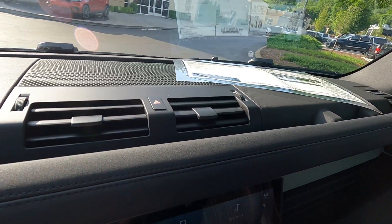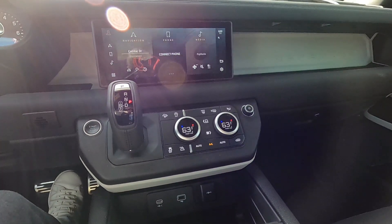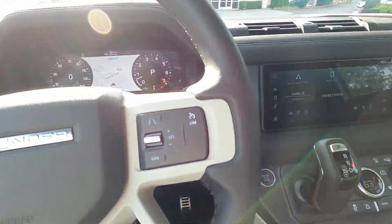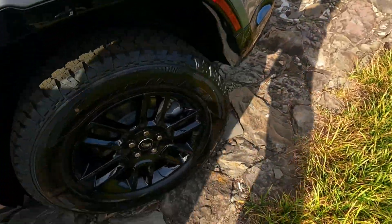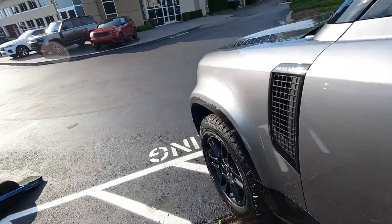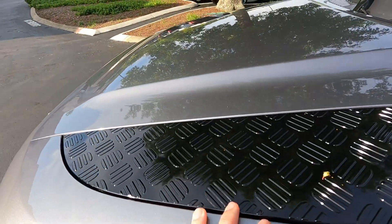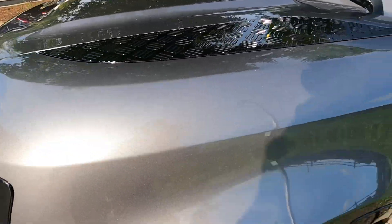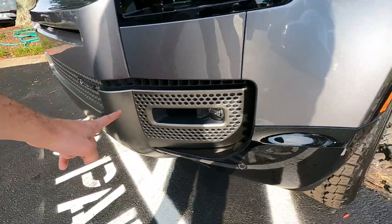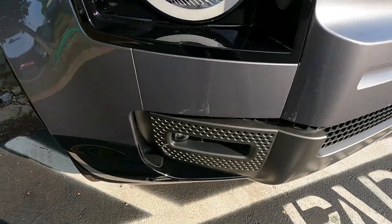MSRP on this one is right at $67,000 — just under $68,000. It's definitely not loaded, but it isn't base by any stretch. It's an X-Dynamic, and that package gives it a lot of standard equipment as well as exterior aesthetics. It has black rims and black painted body panels here and here, which go a long way from a looks standpoint — it makes it look a lot more premium. The trim is painted gloss black rather than the plasticky-looking black that wears over time. Additionally, you've got a silicon silver finish on the front bumper, which is different from a base standard 90, and all your lettering and grille elements are that same matching silicon silver.